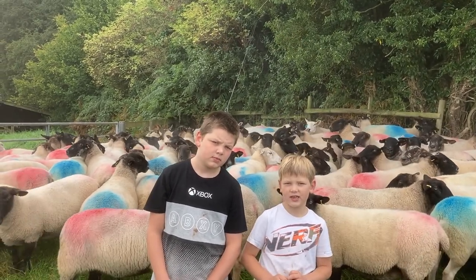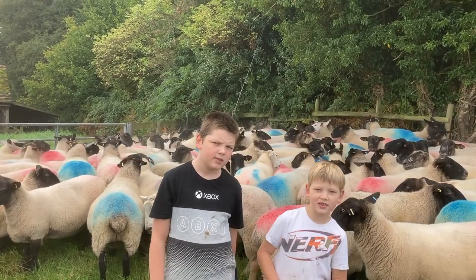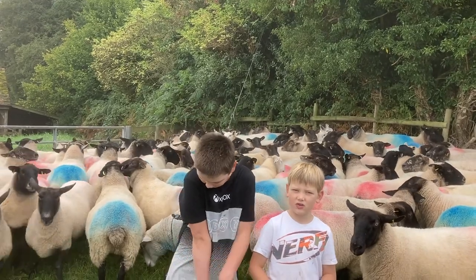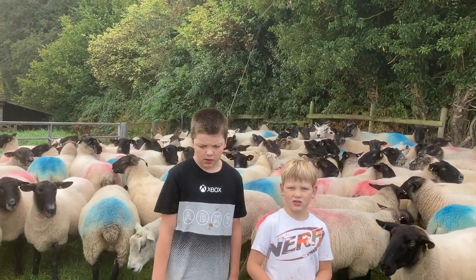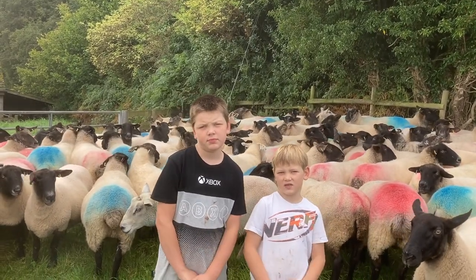Every 3 weeks we change the colours on the rams, and today we are putting a black crayon onto the rams just to make sure no ewes turn in the first 6 weeks of the tupping season. So let's get on with this.